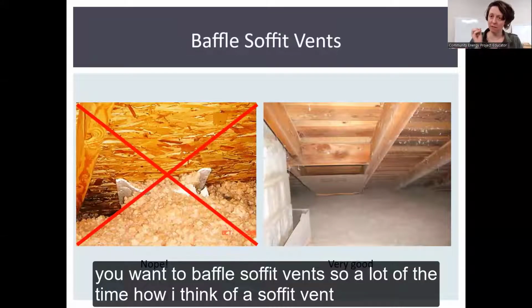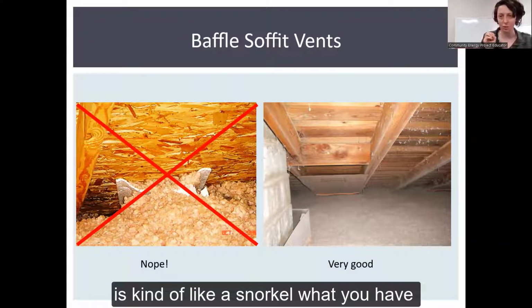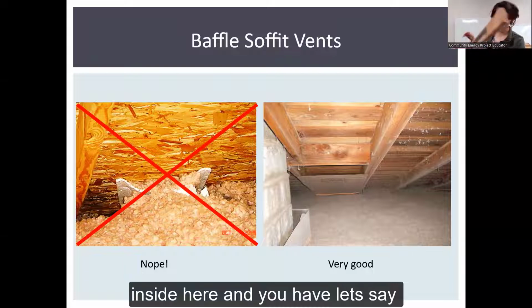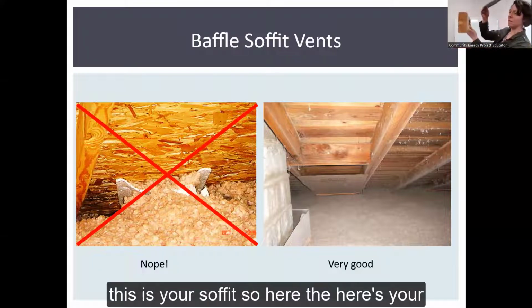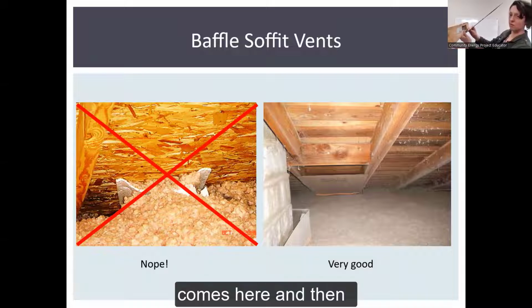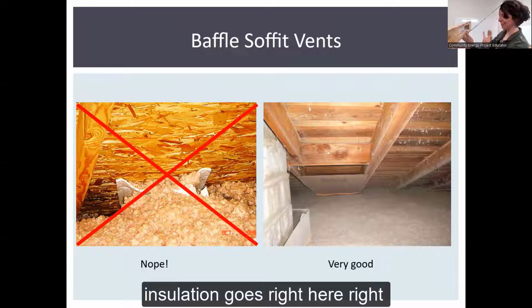Then you want to baffle soffit vents. A lot of times I think of a soffit vent as kind of like a snorkel. What you have is your vent, and it's on the inside here. Let's say this is your soffit. So here's your roof deck up here. Then you have your vent and your baffle comes here. And then insulation goes right here.